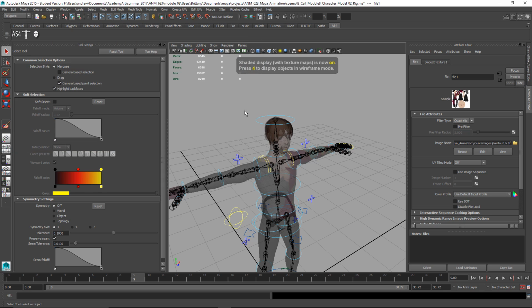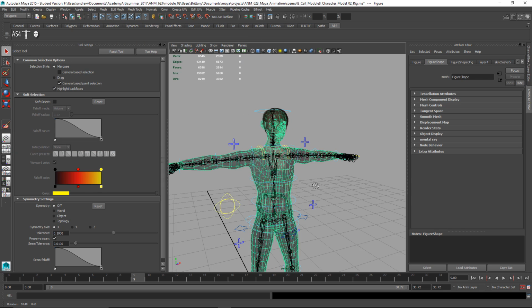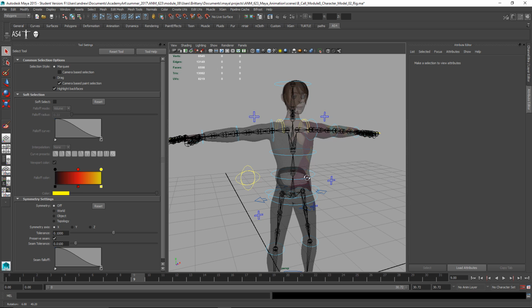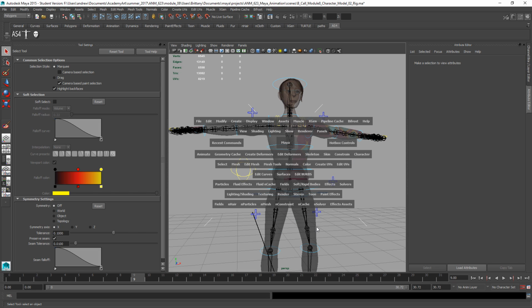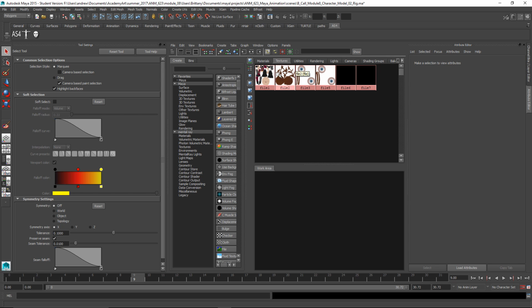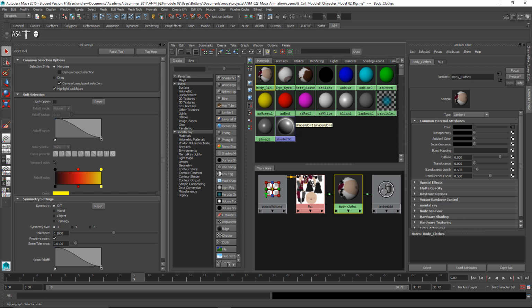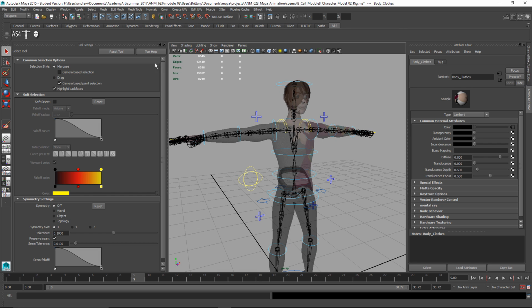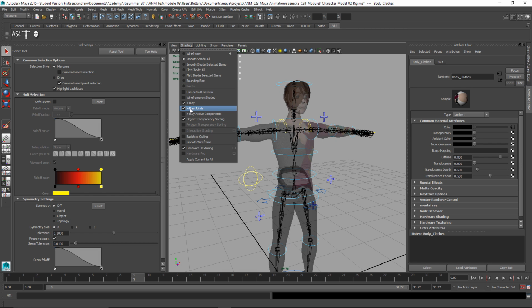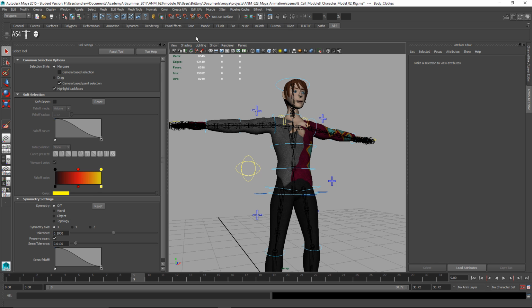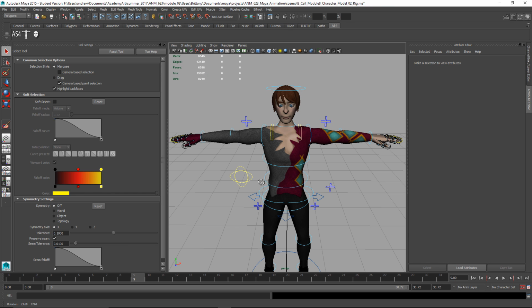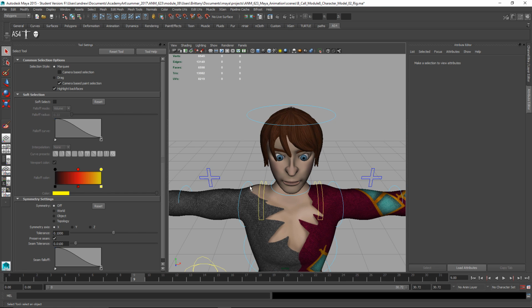Oh, it's acting weird. Why does that look transparent? Just take another look at the hypershade, those materials. And yeah, for some reason there's no transparency on there. Do we have X-ray on? We do. There we go. Sorry. Okay, let's turn off X-ray joints too. Alright, so we can see the texture on there.